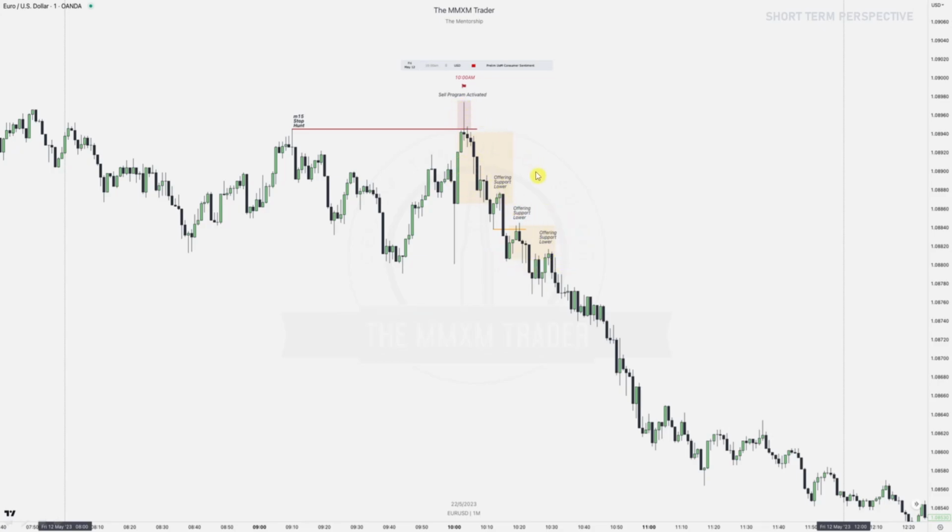So we know the sell program is activated. We are in the sweet spot, right, at 8 a.m. to 12 p.m. EST. Now high impact news has occurred. We already had that stop hunt. So if you were to enter on this first order block, stop loss will be above this high, right? This stop hunt. And think back about that market structure too, right? We've got that intermediate term high formed, which should be protected and not get traded back into again. So this is a good area where you can place your stop loss.